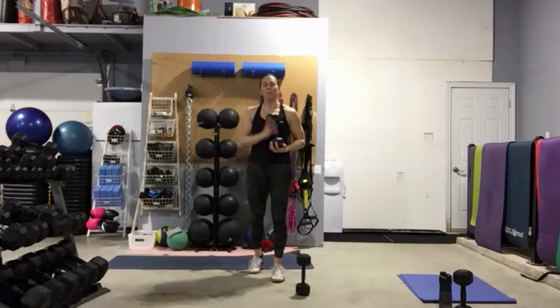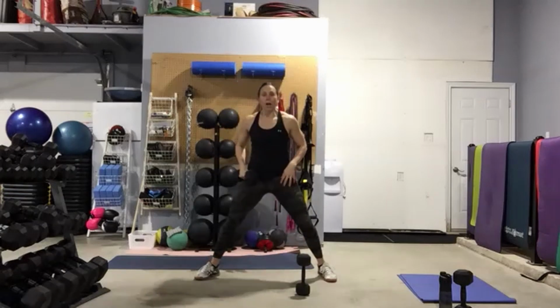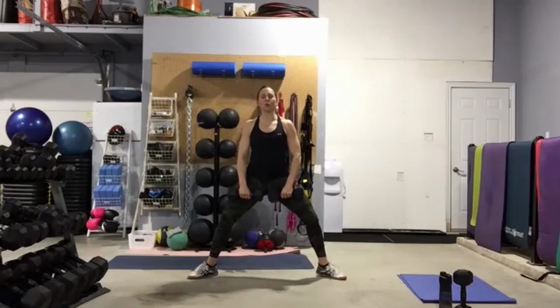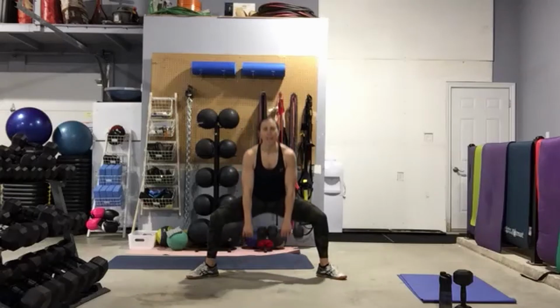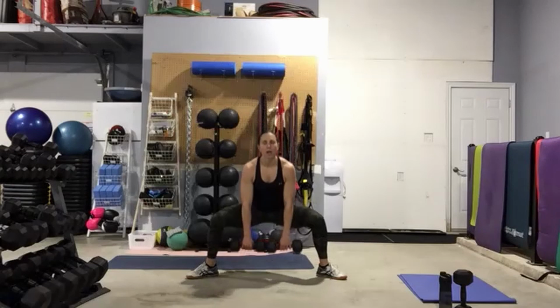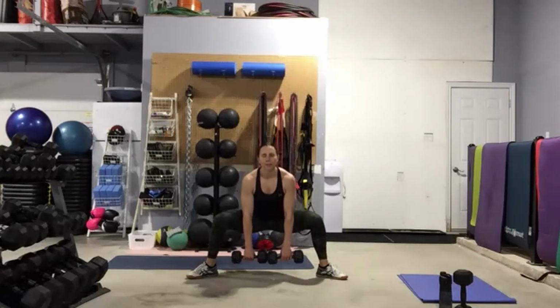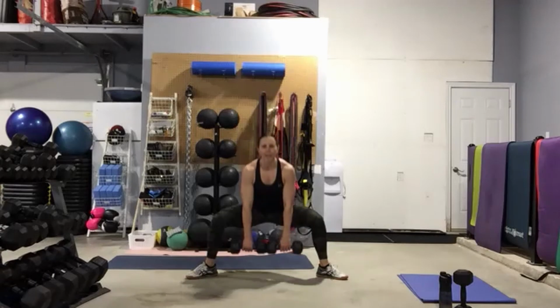We are going for 10, back with those sumos. Feet are wide, turn those toes out slightly. Grab your weight, roll those shoulders back. Here we go. 10, 9, 8, good. 7, 6, sit as deep as you can.